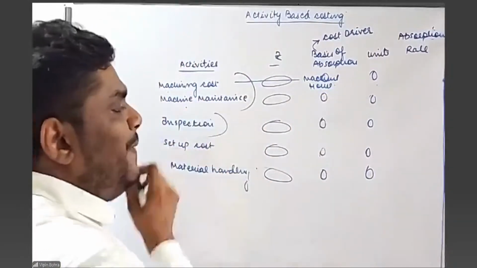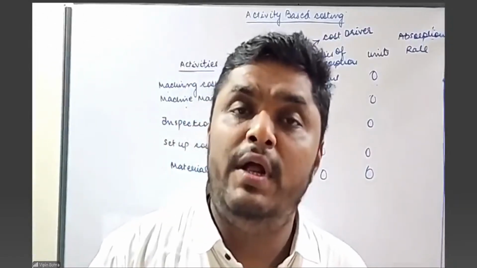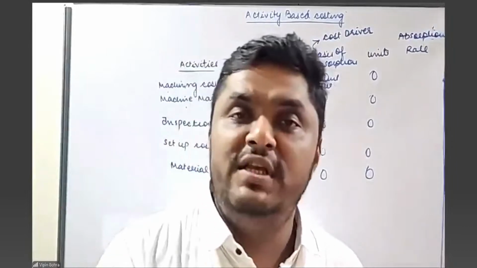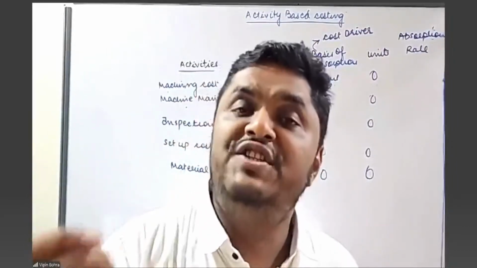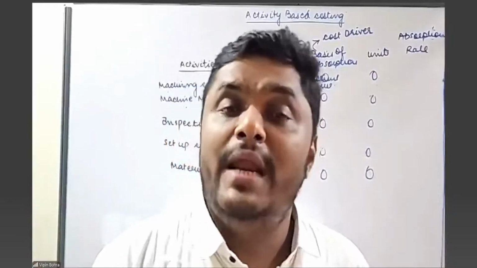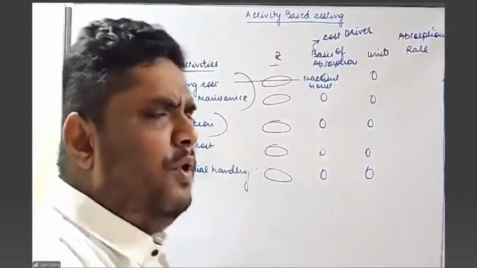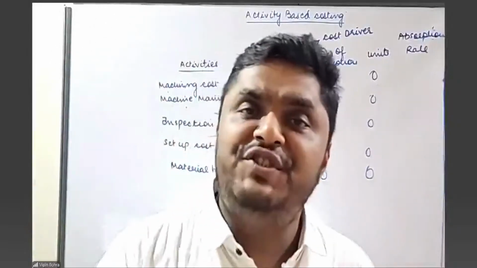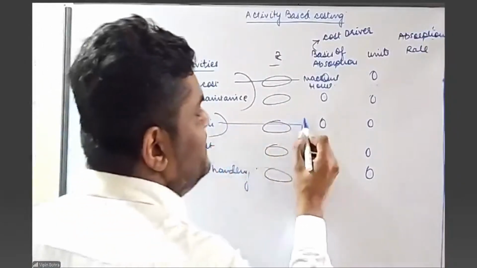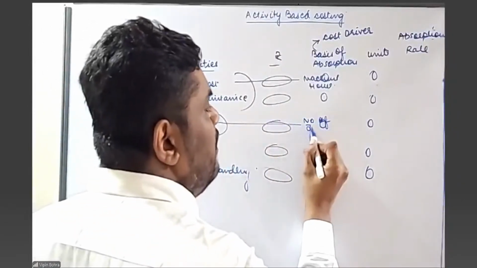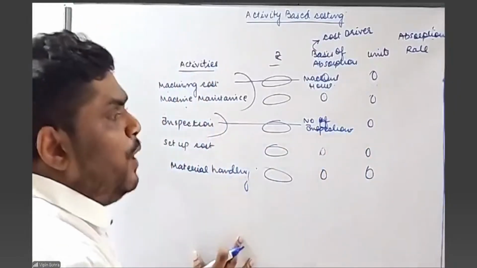When talking about inspection, when we inspect the product, if the inspection is relating to receipt of material, it can be the number of purchase orders. If the inspection is related to production, it can be dependent upon the number of inspections, or it can be dependent upon the number of production runs. And if the inspections are given straight away, the inspection cost can be absorbed on the basis of number of inspections. Setup cost can be an activity.